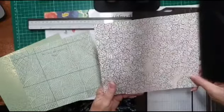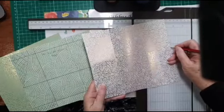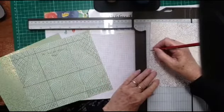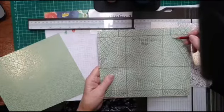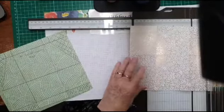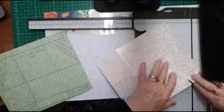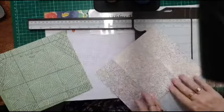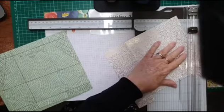All right, and from there, you're going to mark a point on that first big box. So down here, so you're going to go from here to there, and here to there. Show you here on my template. So there, that's where we've just cut, and we're going to cut all the way down to that second score line. So I like to use my trimmer to do that. So I line up the points, and sometimes it's easier if you turn this 3/4 of an inch bit that we're not using at the moment, turn it over, and it just helps you see where those points are, and then just come in with your trimmer and trim them off.